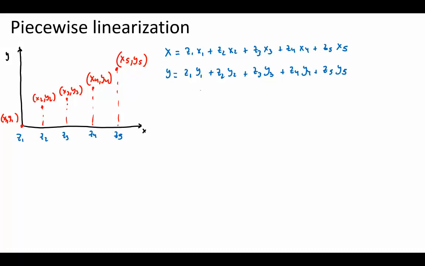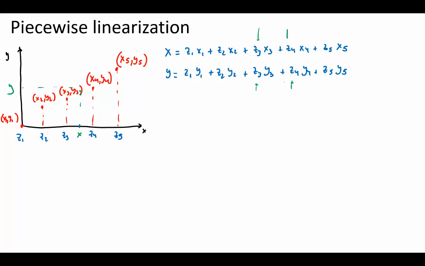But then one thing that has to happen is if you are always interpolating in a particular range. Okay, for example, your value x might be here, and your value y might be here. Okay, so in that case, the only points that matter are the points that are just next to it, set3 and set4. Okay, so these two are the only ones that should be active. All the rest should be 0.